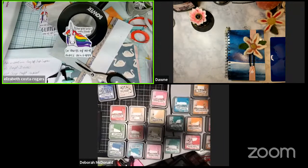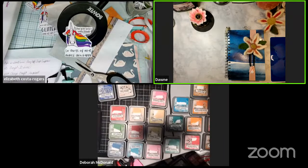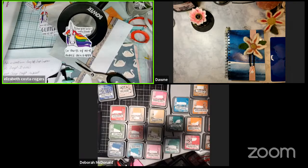Ooh, that's a good idea, Jim. Sublimation magnets. Let's check Amazon out. Sublimation magnet blanks. Yeah, they have rectangles and circles, and business card size. But I like the fussy cut shape.